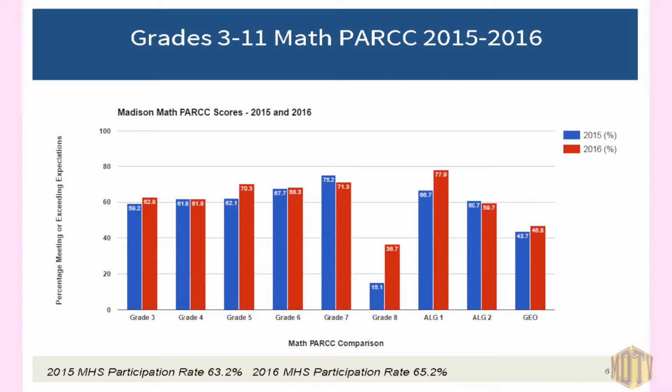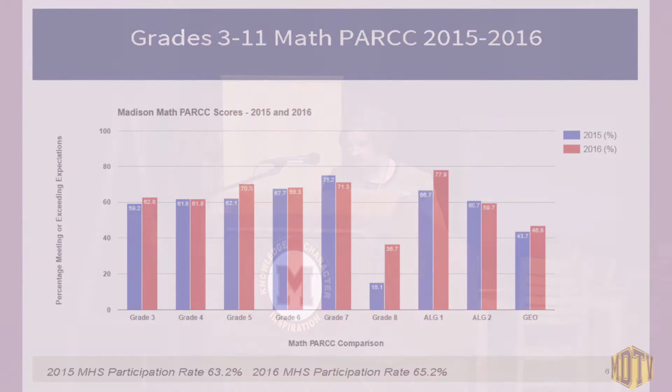Also noted at the bottom, I think it's important for you to realize the participation rate at the high school for the PARCC exam. It's increased from 63.2% last year to 65.2% this year. You'll see at the end of the presentation that one of our goals is to continue to increase the participation rate at the high school for the PARCC exam, so that when you're looking at the high school scores, you need to realize that we are only representing a little bit more than half of our high school students in these score reports.